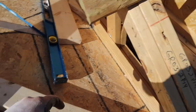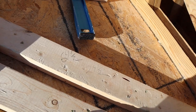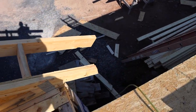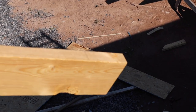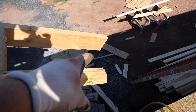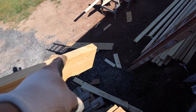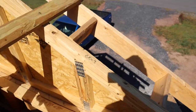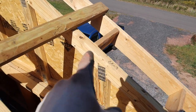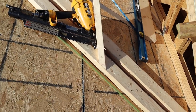Then take your framing square and make a mark over here, tack a nail, and pull your string line across that mark. Wherever it hits onto the roof, make a mark and chalk the line — that gives you your distance from here to the end of your overhang as your first measurement, which happens to be 64 and a half. Then come down here, take your square, and mark where your fascia board is going to hit. Take your square from that edge and wherever it hits on the roof is going to be your target for the edge of your first sheathing, which is 24 and a half.